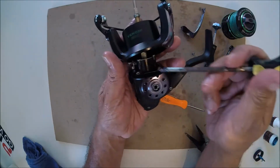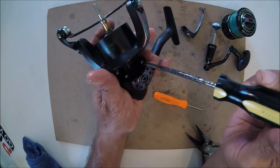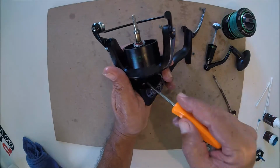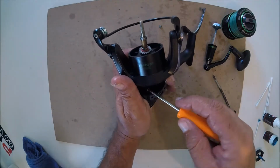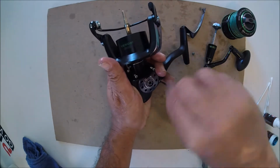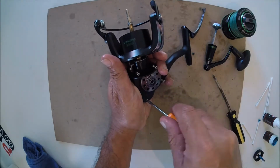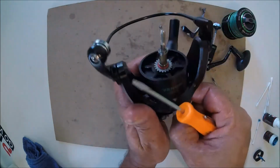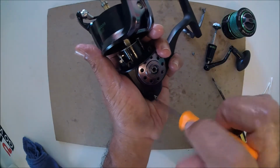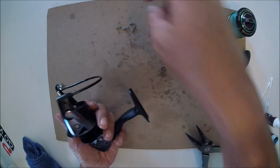Now we have to deal with the 4 screws. 1, 2, 3, and 4. All we got to do now is remove those 4 screws. Okay, now we're down to the last screw. We're just going to go ahead and remove that. Like so. We're going to set those aside.